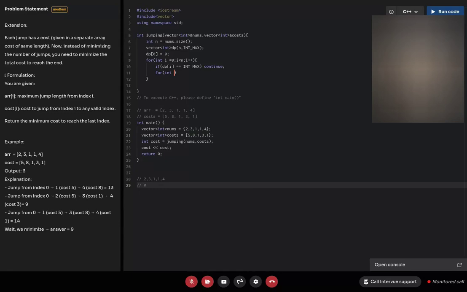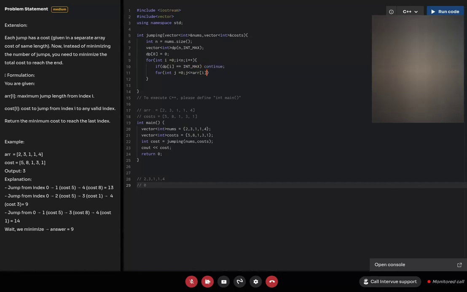So from 2 to 1, I can go 1 step, or I can go 2 steps. So what will be for sure is that I'll be iterating till the size of array at the present position.